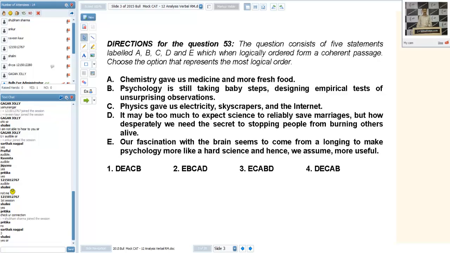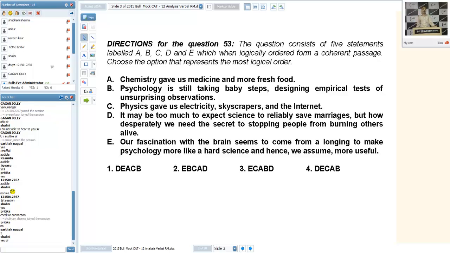First of all, as far as the tricks are concerned, I told you so many times that we need to track opener, closure, and mandatory pairs. The opening sentence, generally, will always introduce the theme of the discussion and can stand alone and independent. Mandatory pair, we have got 4 or 5 tricks to track mandatory pairs. It can be any 2 sentences which cannot be separated. Wherever they go, they remain together. They move together.